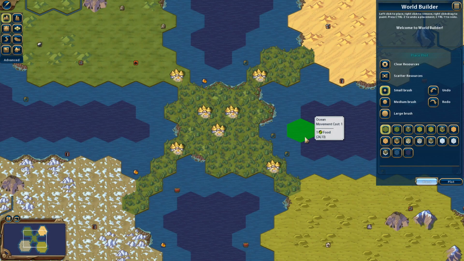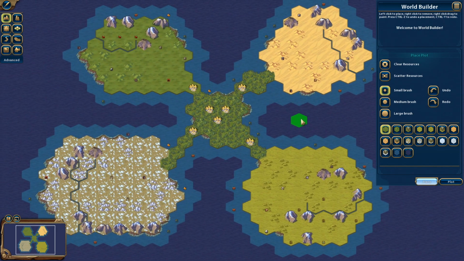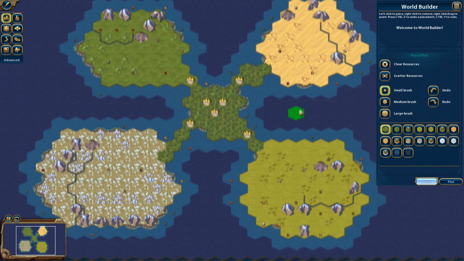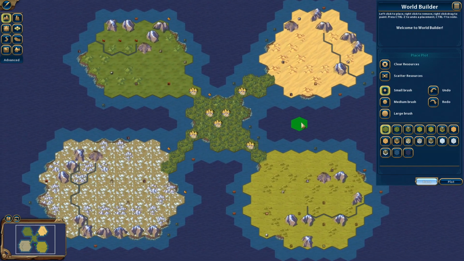Okay, so I know that other people like to play where each leader spawns in a specific spot and they are specific leaders. Personally, that's not how I play. I like to just play with random, or I choose the civs, but they just spawn in random areas, you know? But I know some people like to play differently. They like to actually try to make a scenario of sorts.